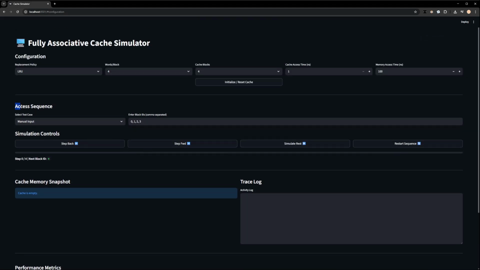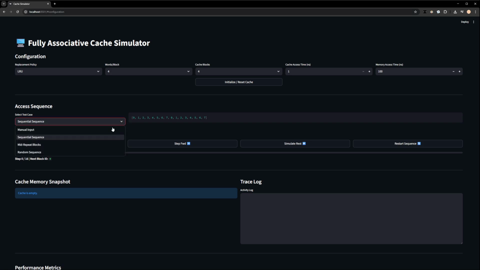So here we can specify our access sequence. We can have our test case where we could just do manual input. For our 3 test cases that were specified inside the project specifications, we can have our sequential sequence, which has what was given as an example in the project.